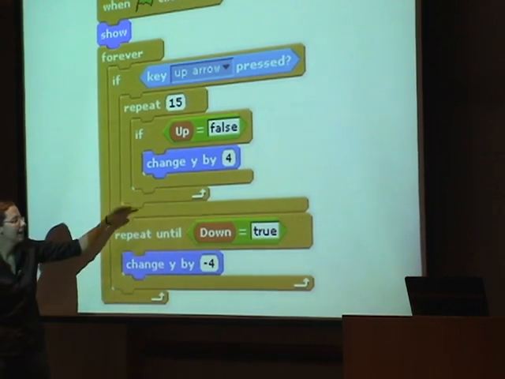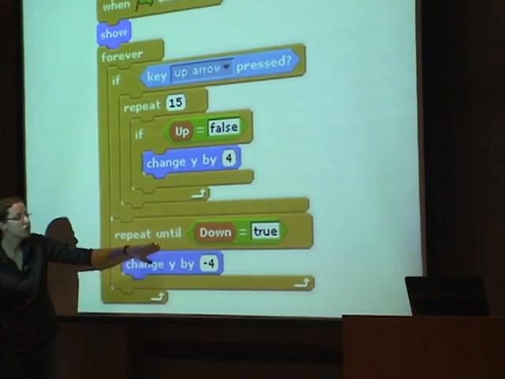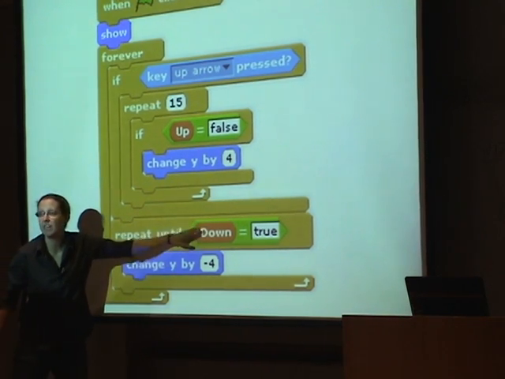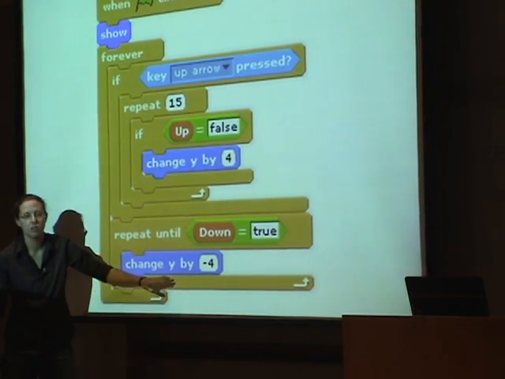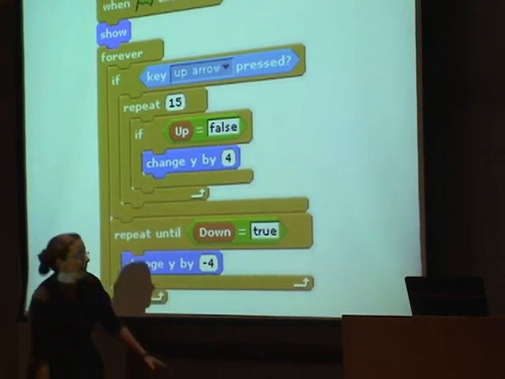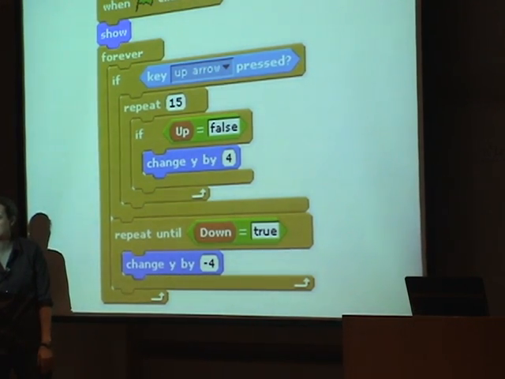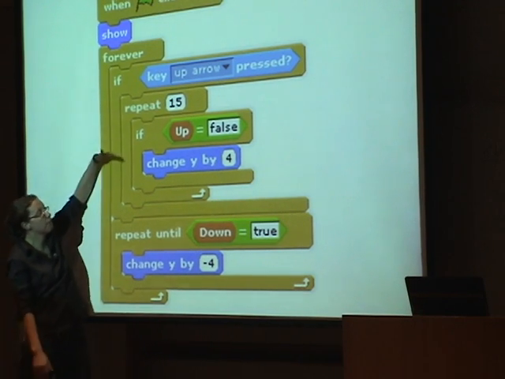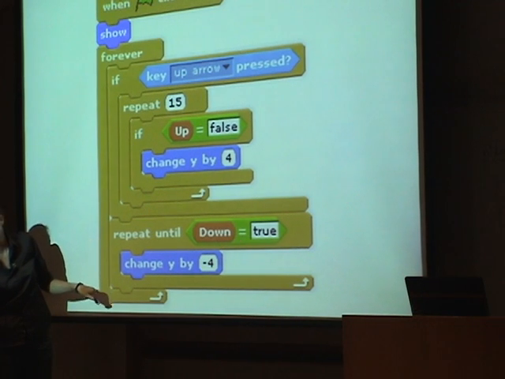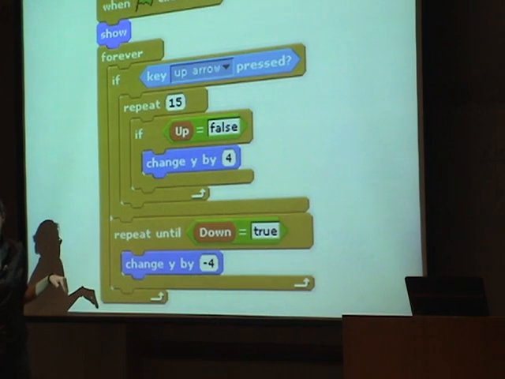When I'm done, I say, well, all the times when the key up arrow is not pressed, let me just say, as long as I haven't hit my feet, go down 4. If I haven't hit my feet, go down 4. So until I hit my feet, until I touch the black again, I'm going to keep changing Y by -4 and keep going down. Does that make sense? So this gives me both the jump up here, and this bottom piece gives me the gravity. It's all in a forever, and so this is going to happen top to bottom, top to bottom, top to bottom. Brian Harvey, you look upset.